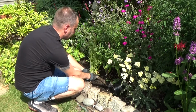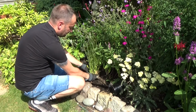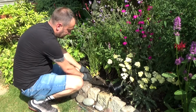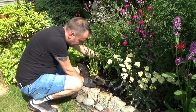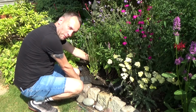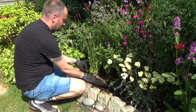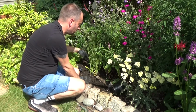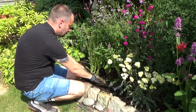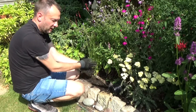So let's have a look at that. So I might put those, yes, I've already got something going on there. So I think that's lovely. I think that would be great. And like I say, I'll give them a dressing as well of compost. The soil already is good. A little dressing of compost in a minute, and they will be fantastic and good to go.